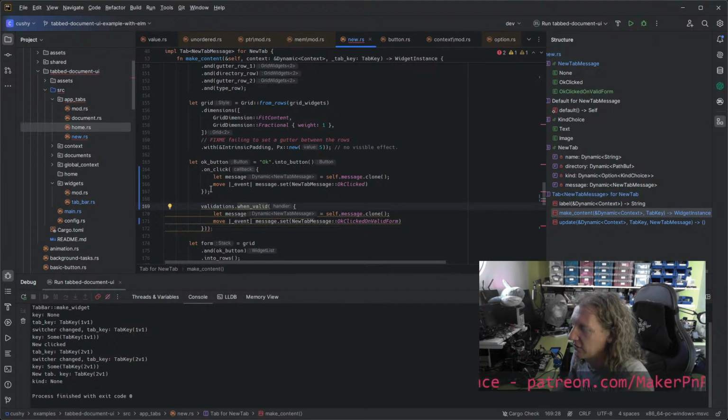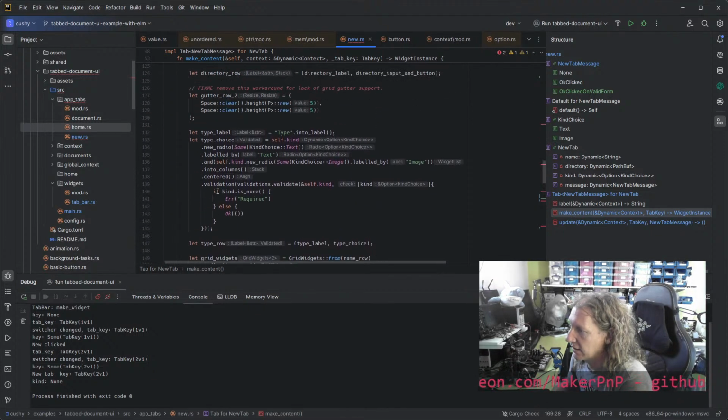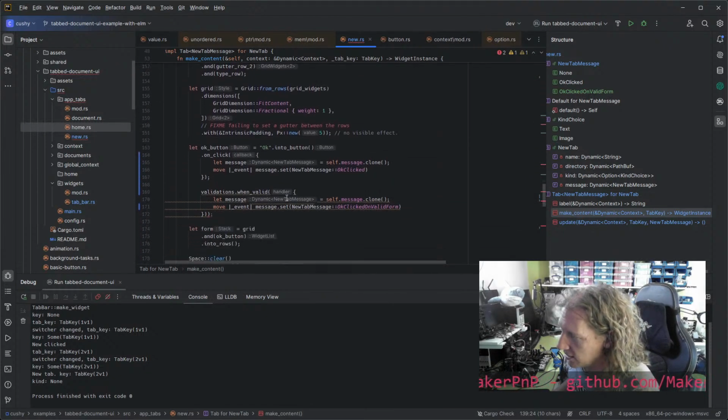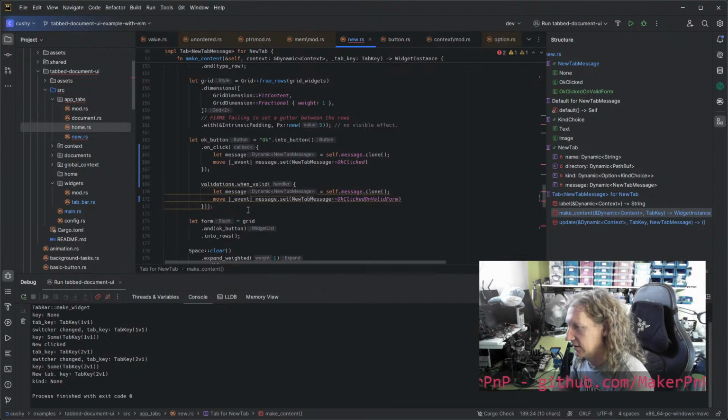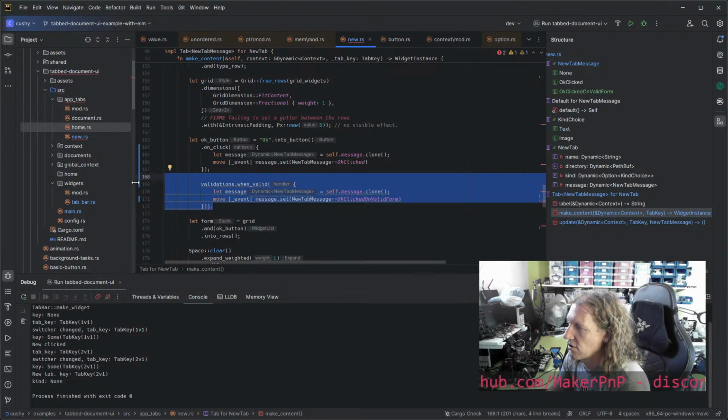So the OK button doesn't have any messages on it or anything like that, but the other one has validation. Right, okay, so that's that. Let's try.